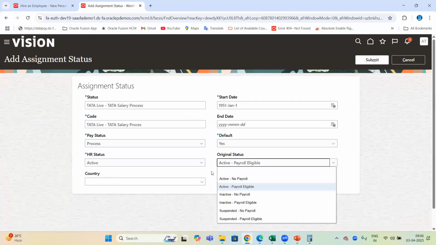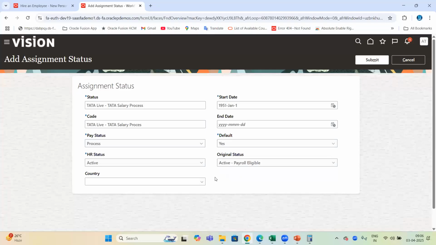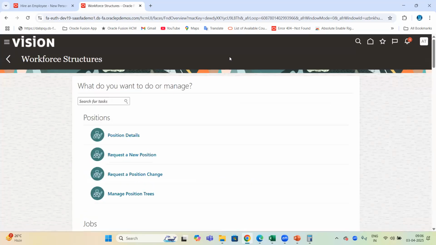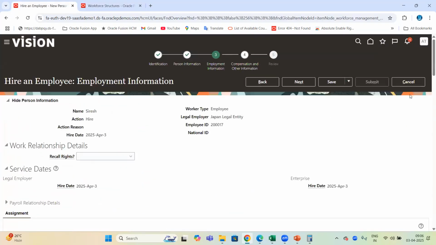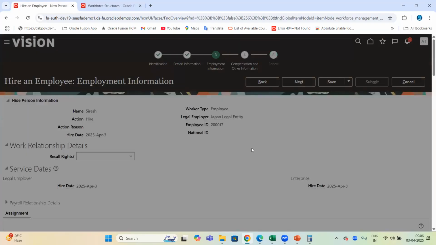So we have to map that accordingly, team. So like this, not mandatory, but if your client expects a requirement like this with a custom naming convention, you can define it, team. Submit. Now you come, team, hire an employee, test it out.